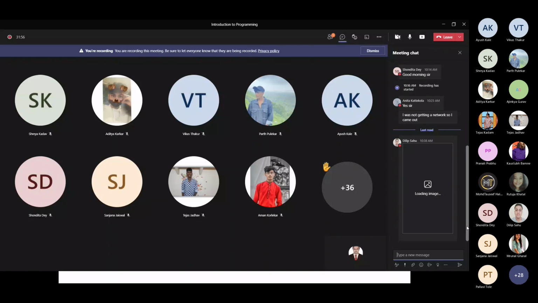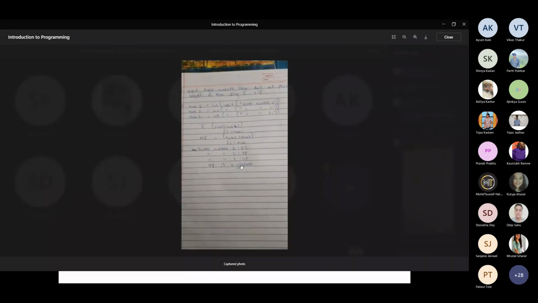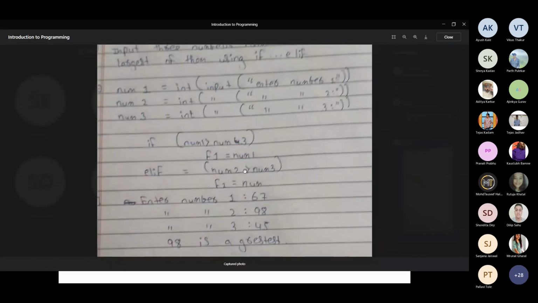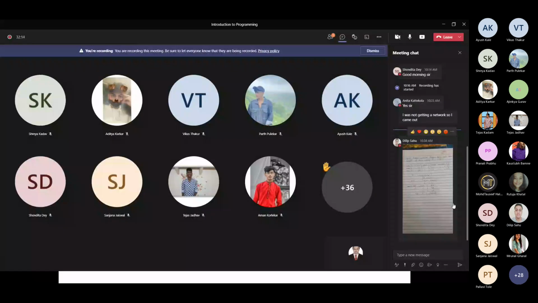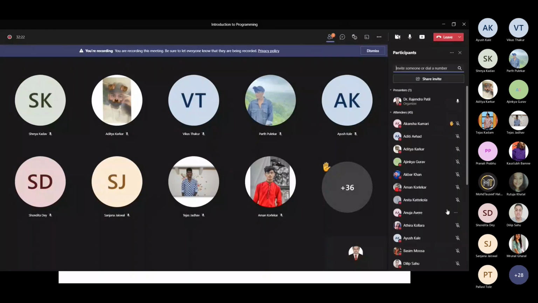You're not executing, Dilip. In the if condition, there should be the colon. The syntax is completely wrong. That's why I'm asking you to please execute. How many of them are connected with computers?